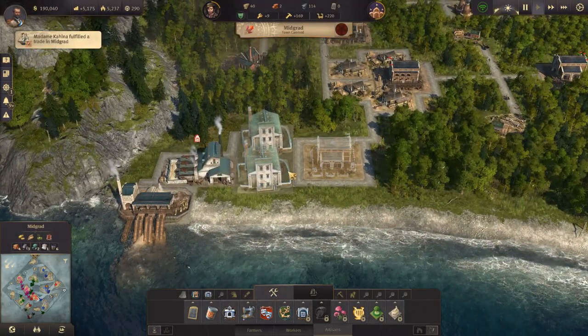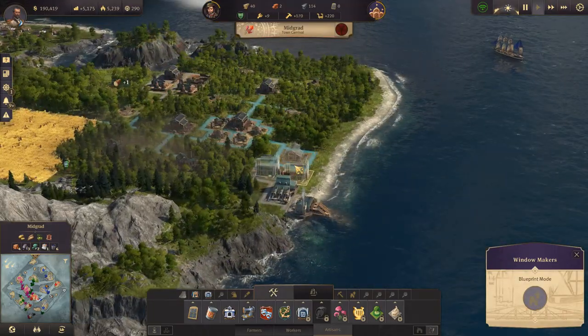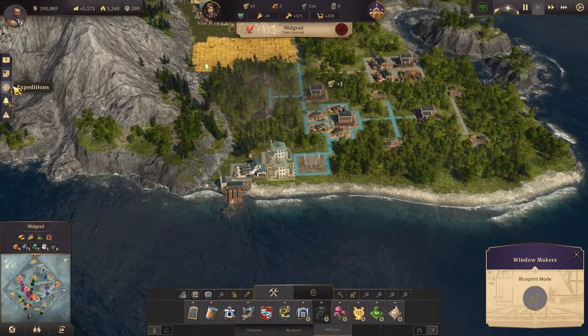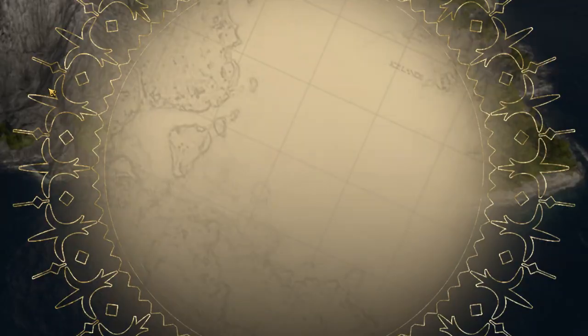Guys, so we got enough wood, but as I was building roads, I spent all the bricks. So let's wait for bricks now in order to get those window makers going. Jeez, there's one thing after another. You always fail no matter what. But we got another notification for the new world, so let's go check it out.